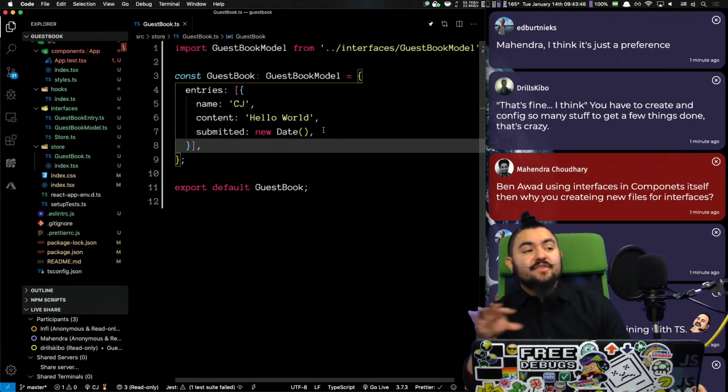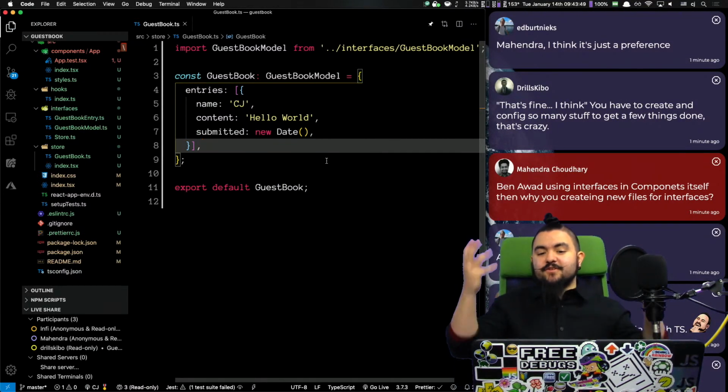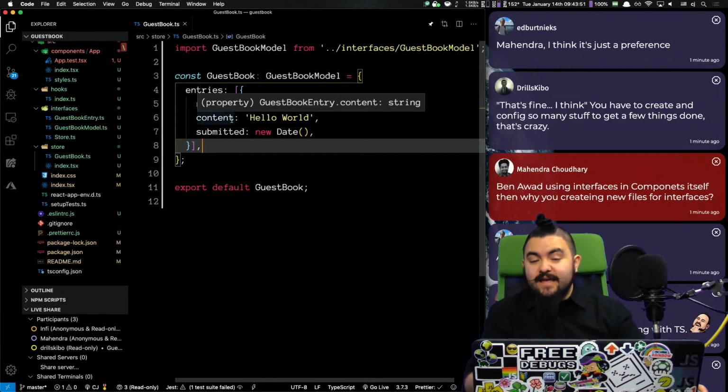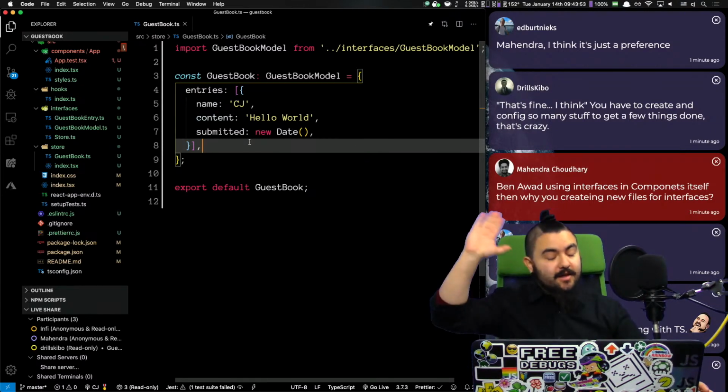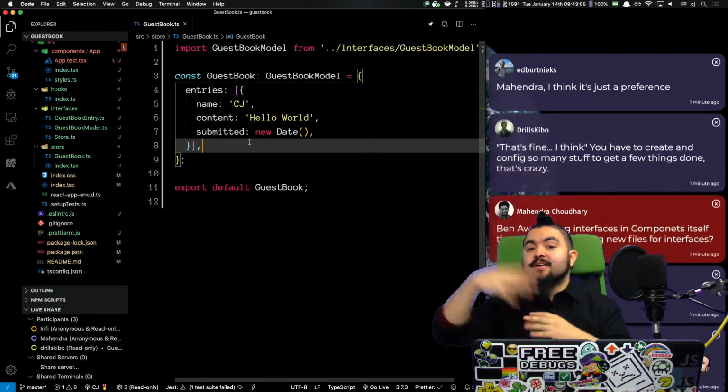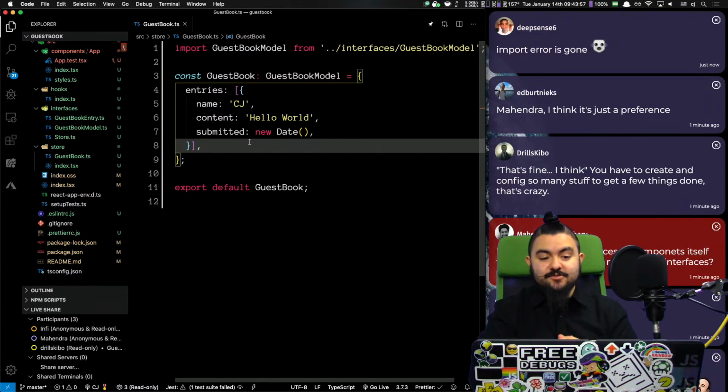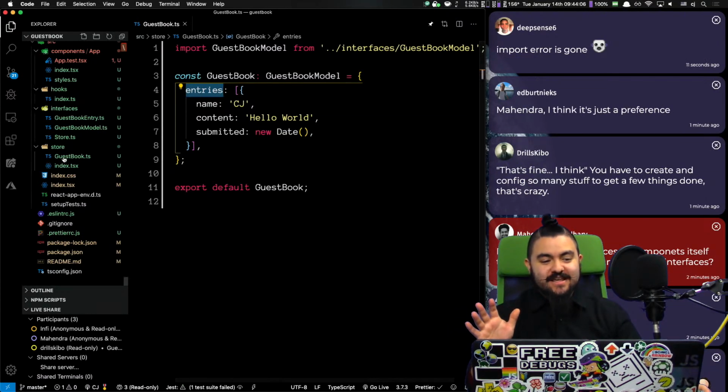So think of this like our initial state. When our application first starts up, this is the data we have associated with it. Once this gets more complex, we'll be contacting an API to get the initial entries. We're going to need to add actions for adding new entries, all that good stuff. But for now, we have a super basic store that just is an array of entries.